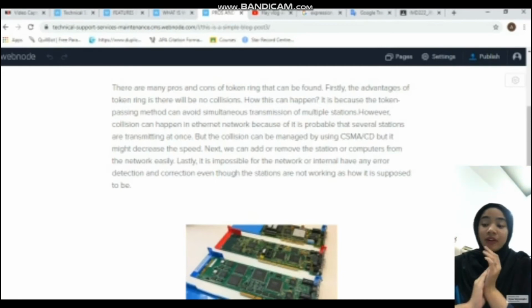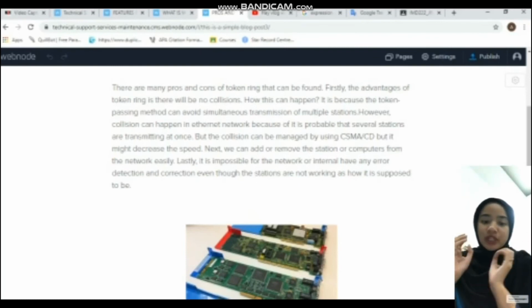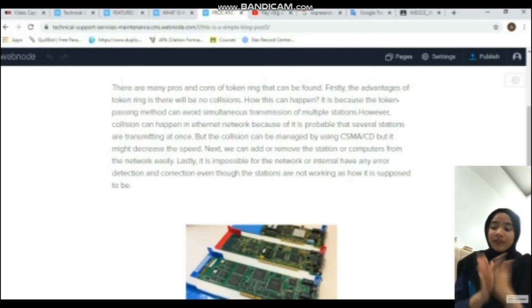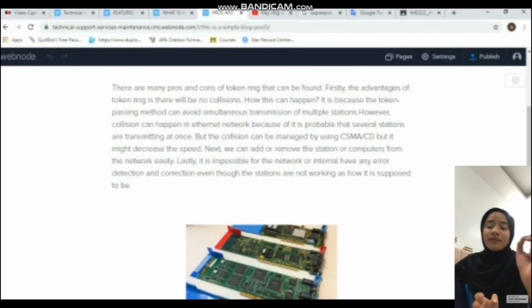On the other side, if we are using Ethernet, this collision might happen, because some hosts are transmitting data all at once. However, with Ethernet, this can be managed by using CSMA/CD.